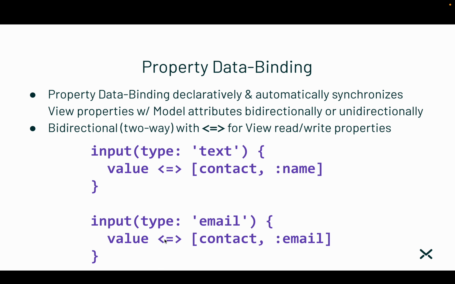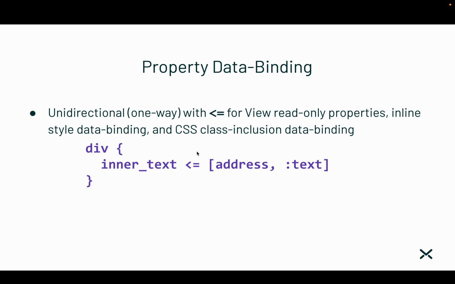And here I do the same thing for the other input, and now they're in sync. So this is unidirectional data binding. If I only want updates to come from the model to the view, but not the other way around, like if I'm updating the text of a div, because the text of a div does not give the user control over it, but it gives the model control over changing its attribute. So you can use unidirectional one-way data binding in this case.